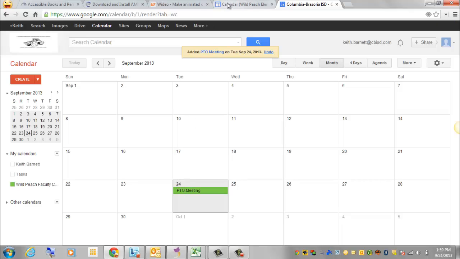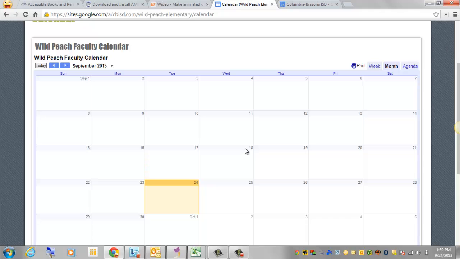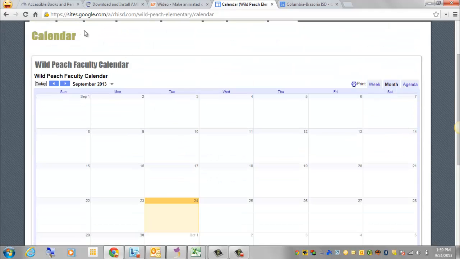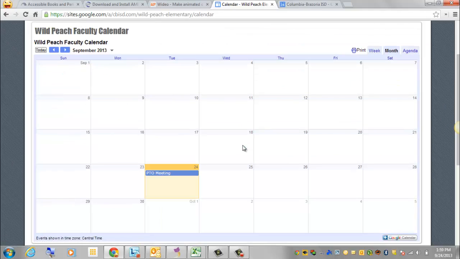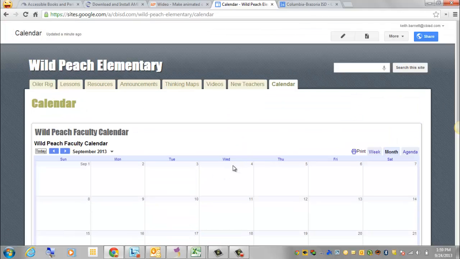Now we want to see what it looks like on our web page. We go back to the page that we put it on. Again, it's not there on the 24th. We refresh the site. And when you refresh the site, the meeting pops up on the calendar. So again, this is directly embedded into the website. You could put it in any of the sites or any of the pages that you want to put it, or you could have it as a page all by itself. It kind of depends on the way you want to use it, whether it's a calendar that you want to have available to parents, or whether it's going to be something that you're using for a project or whatever.